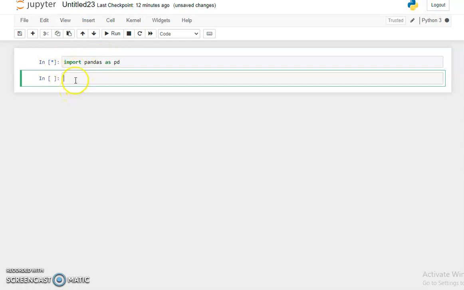Now first we need to load our data, my data in a CSV comma separated file mode in my C drive. So first we write here pd.read_csv, and here we need to pass our data file.